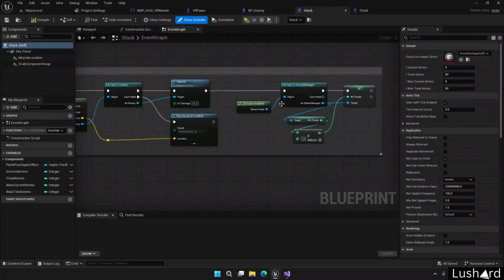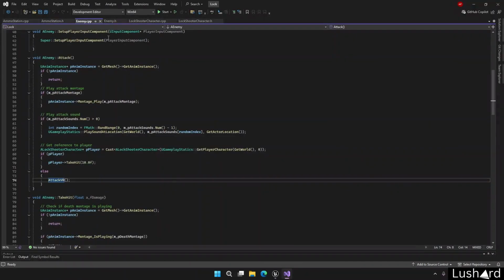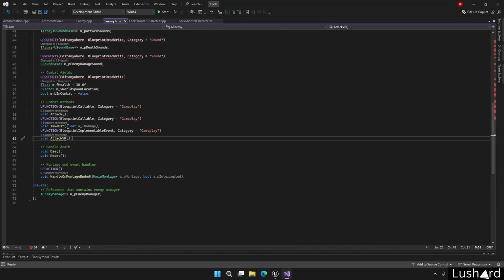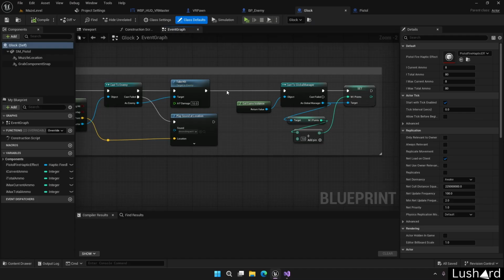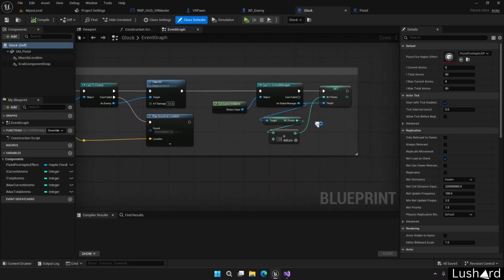Let's go back. Sorry. Okay, I made the take it in the enemy. I think I made it blueprint callable, so I could call it. So let's check the enemy. The enemy take it is blueprint callable. That's why I'm able to call it from blueprints. Yeah, so I called it, and then also add points to the global manager.